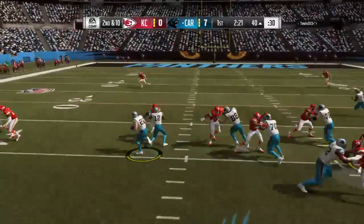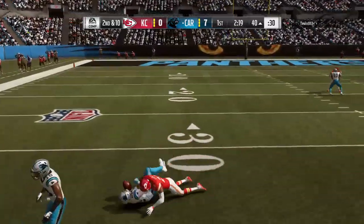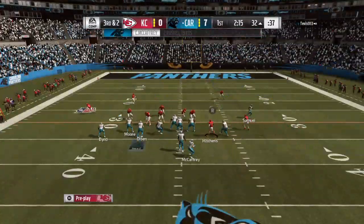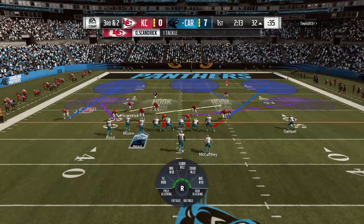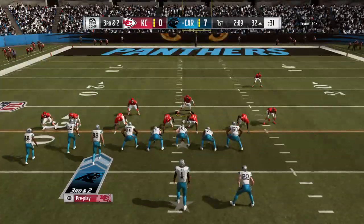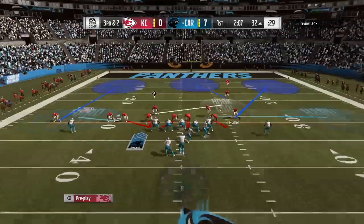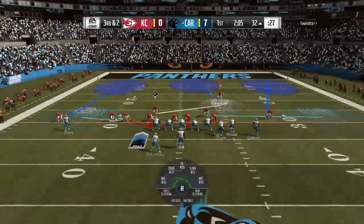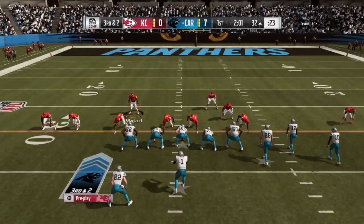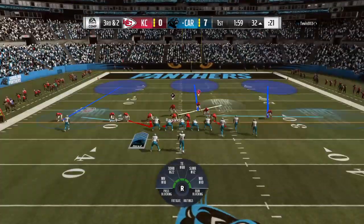On second down, McCaffrey. And down inside the 35, he goes to the 32-yard line. 8 yards on the ground there, and now they're looking at a 3rd and 2. That was a good run, probably right on the edge of breaking into something really big. So the defensive guys right now are talking about, okay, what can we do to slow him down before he truly gets started? Look at it.